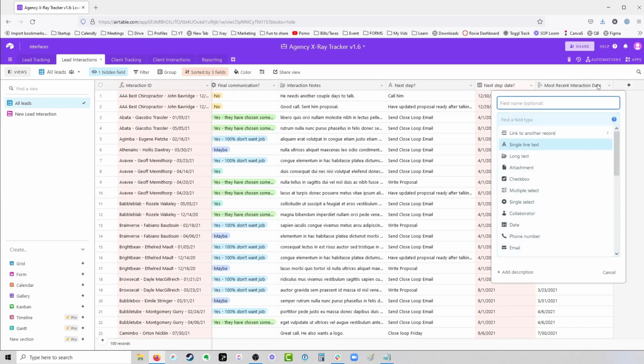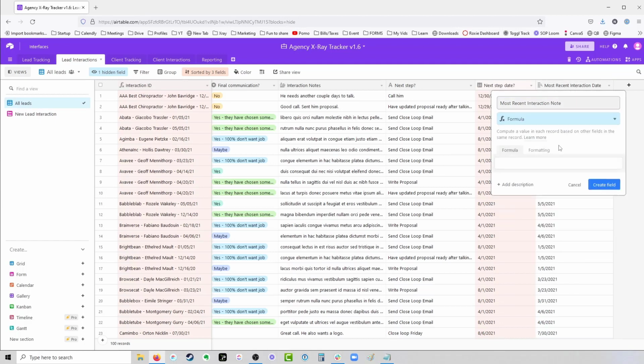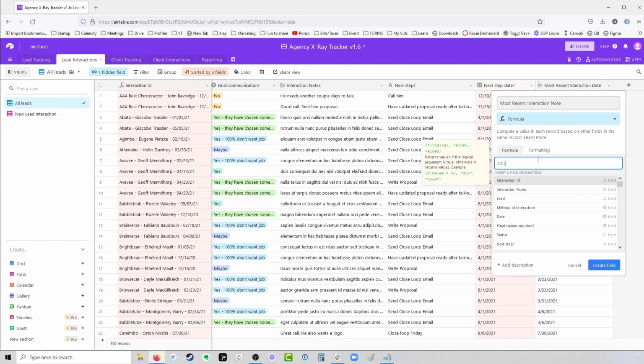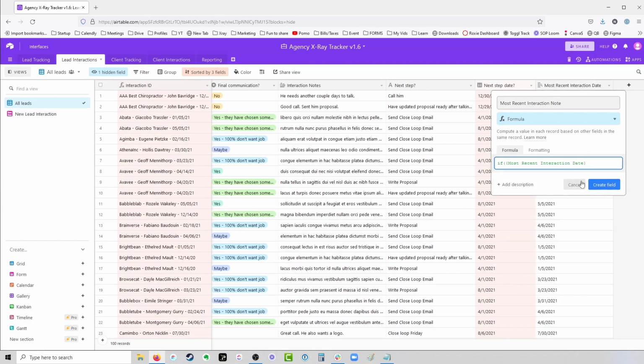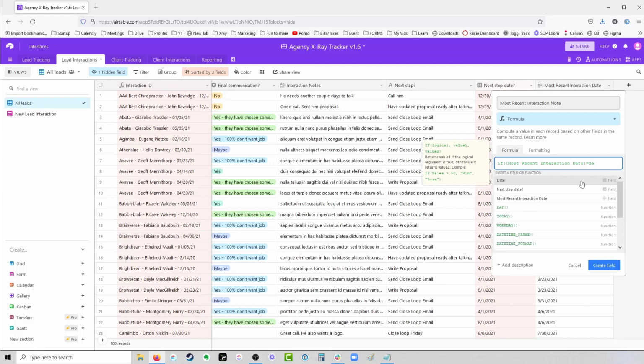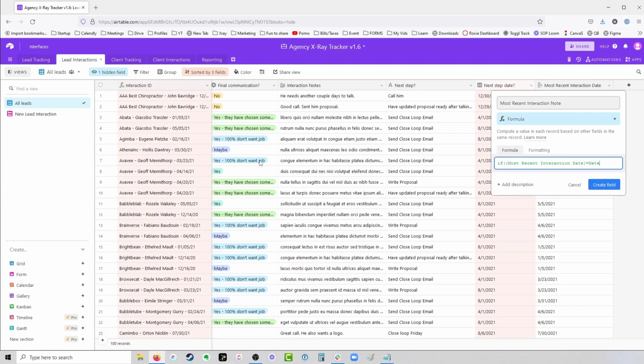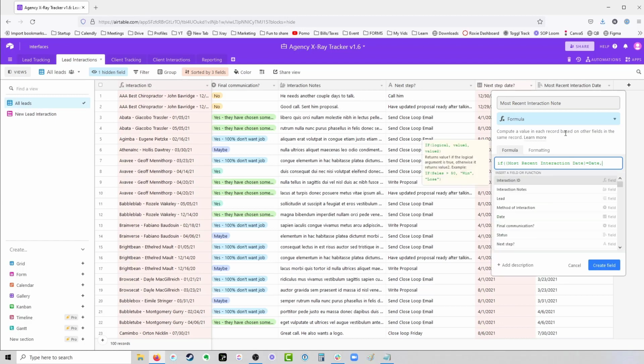And now we're going to do most recent interaction note. And this one's actually going to be a formula. We're going to say that if the most recent interaction date equals the date, which is actually a field in this table, then we're going to display the interaction notes.